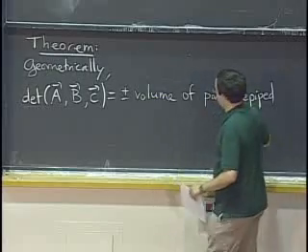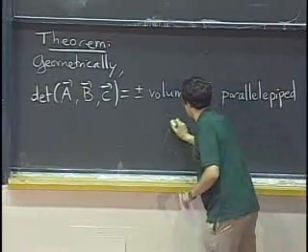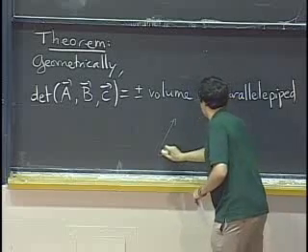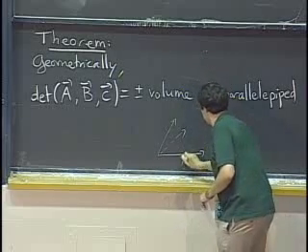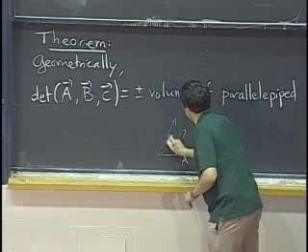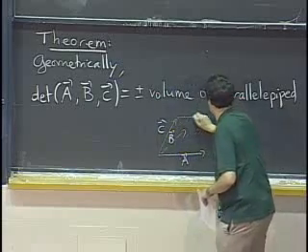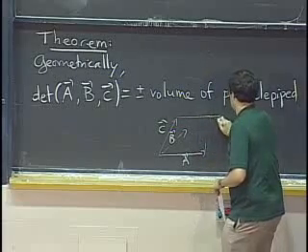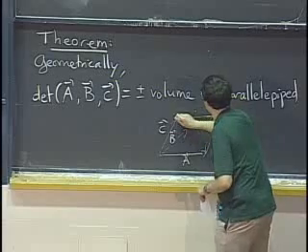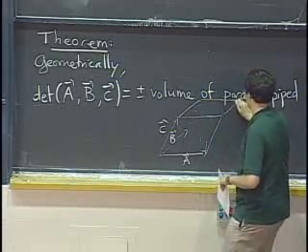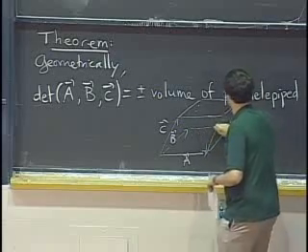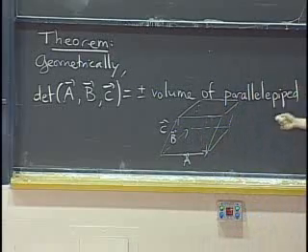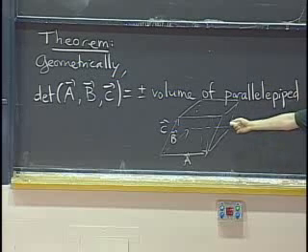that's just a fancy name for a box with parallelogram sides, in case you wonder. With sides A, B, and C. Okay, so you take your three vectors A, B, and C, and you form a box whose sides are all parallelograms. And then its volume is going to be the determinant.